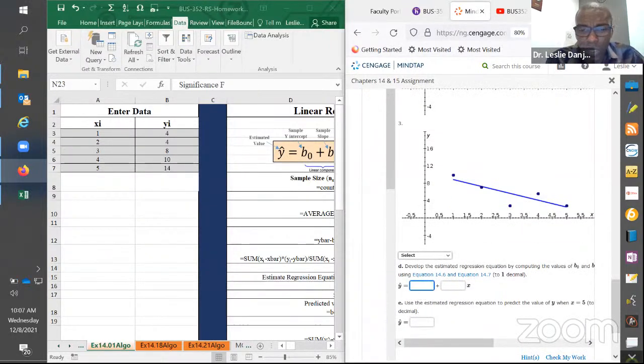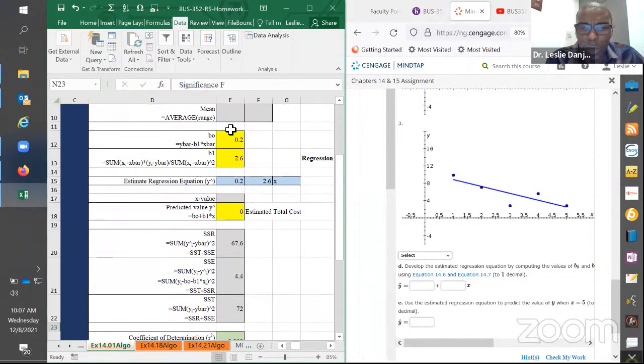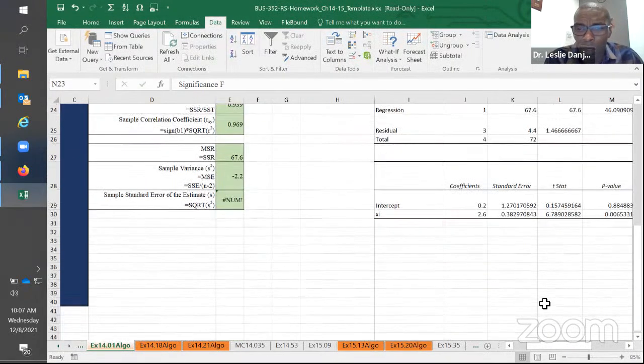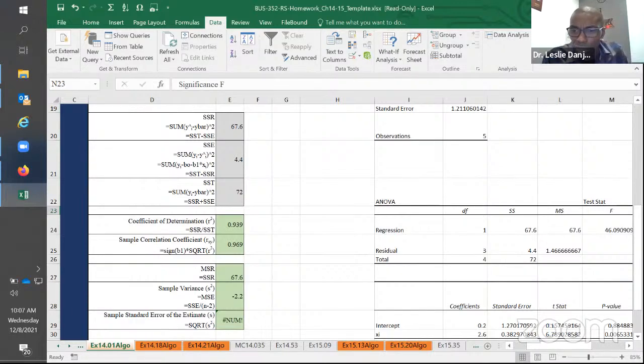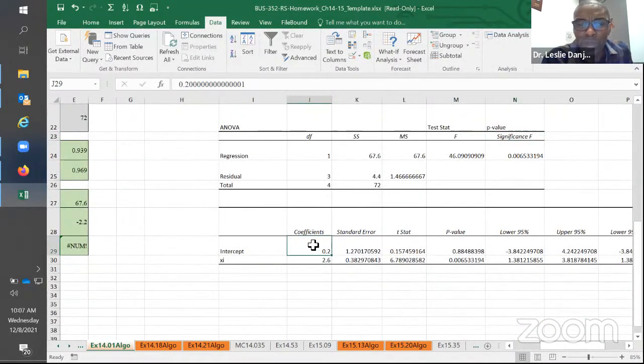All right, here is where we enter our information. If you scroll over and down, what is your B0? Remember, B0 comes first, B1 comes second. Let me do this really fast so you guys can see where this B0 and B1 is coming from. If I scroll down and I scroll over from this output, here is my B0. Here is my B1.